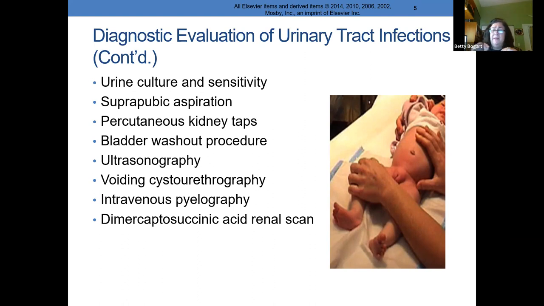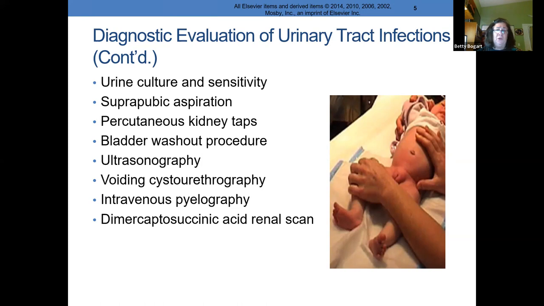So to get the best specimen, which will really show us what it's growing and what antibiotics work, we do a catheterization. I know parents don't like it. They think their girls are being deflowered. I know males watching their little sons get catheterized are like, ooh, and they're wincing because they feel like we're putting that tube in them. And no, we're not. It's uncomfortable for a second and then it's done. And if you use good distraction features, the child barely knows it's been done. I've done that my whole career, especially when I was working in the emergency room. I did a lot of urinary catheterizations on the little ones.